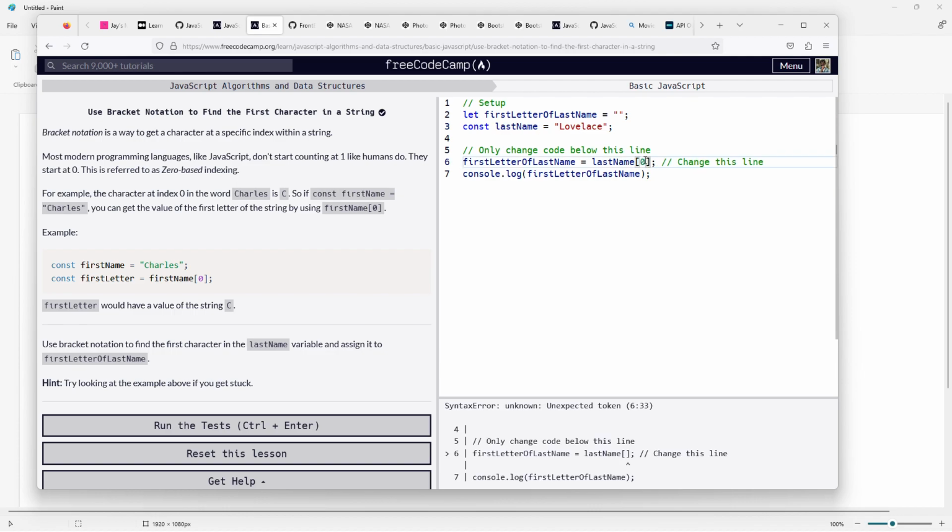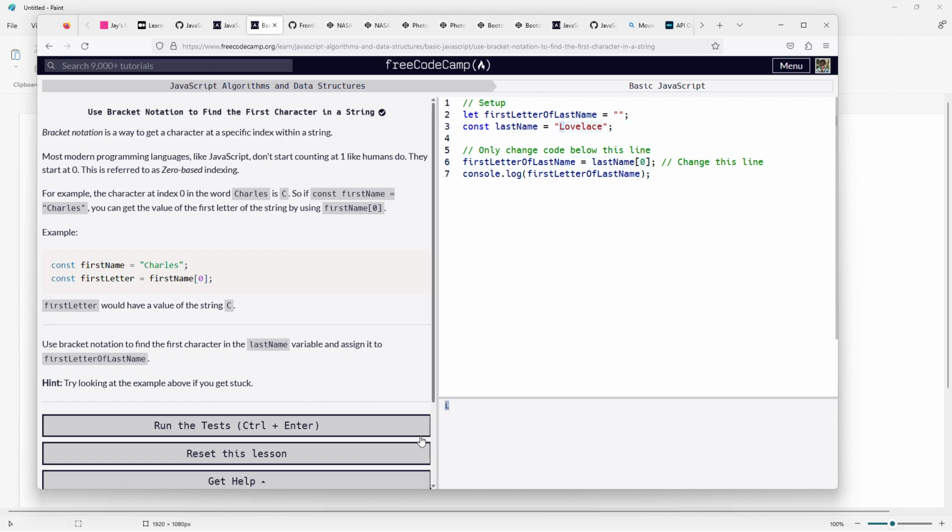First means 0, which is L, which is the first character in the real world. So yes, hopefully you will watch my explanation and recording one more time before going to the next chapter, because this is a key step in learning programming.